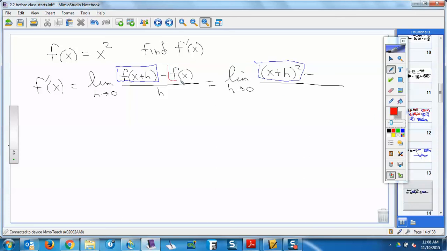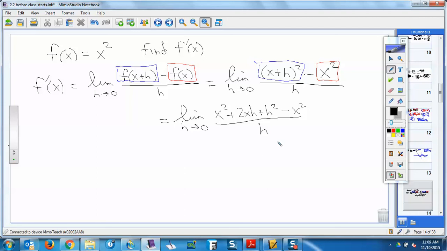And then the red, what's f of x? Yeah, that's f of x with an x plugged in. Oh, that's x squared. Okay, that's easy. That's x squared. So that's the red piece. So instead of having all these numbers, we just have a lot of letters, right? That's okay. We can deal with that. So, keep writing my limit down here. What's x plus h quantity squared? x squared plus 2xh plus h squared minus x squared all over h.